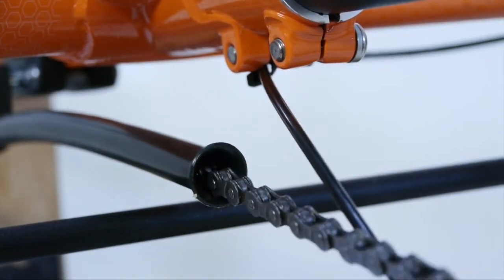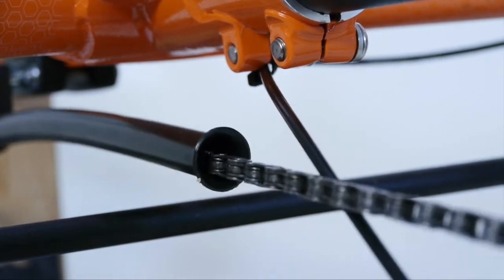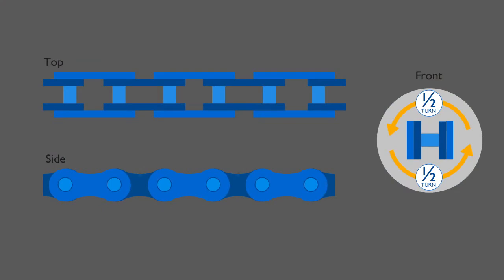Before sizing can begin, check for twists in the chain that may be hidden by the chain tubes. If a chain can be twisted a half turn clockwise and counterclockwise when viewed from the front, it is free of any twists.